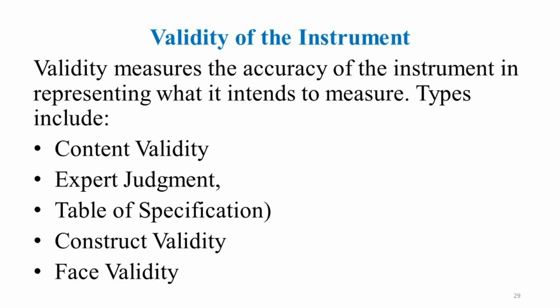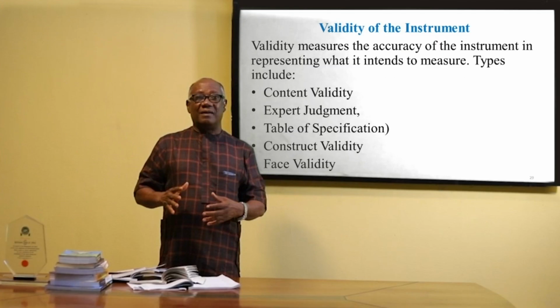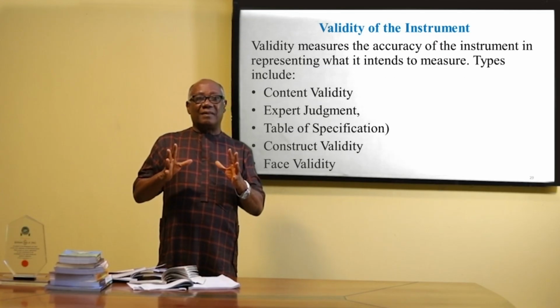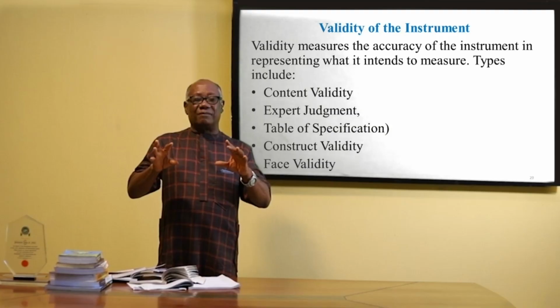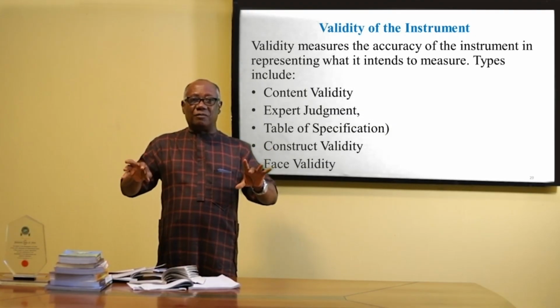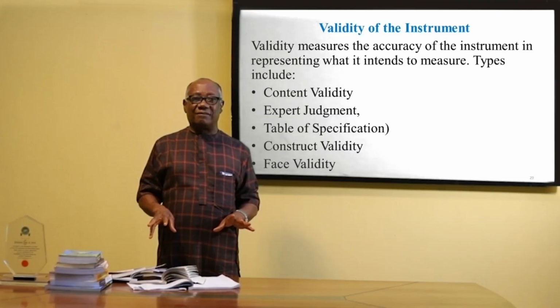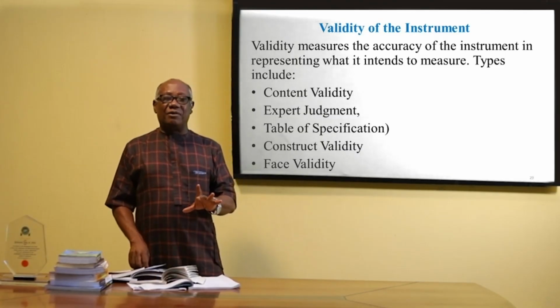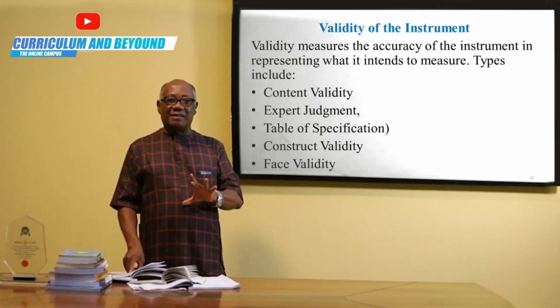You can use content validation. You can use expert judgment. Some will talk about face validity. That is okay. We will take it, but it's not sufficient. It is advisable that for your instrument, you say you use face validity, expert judgment, and content validity. Now, how do you establish face validity?